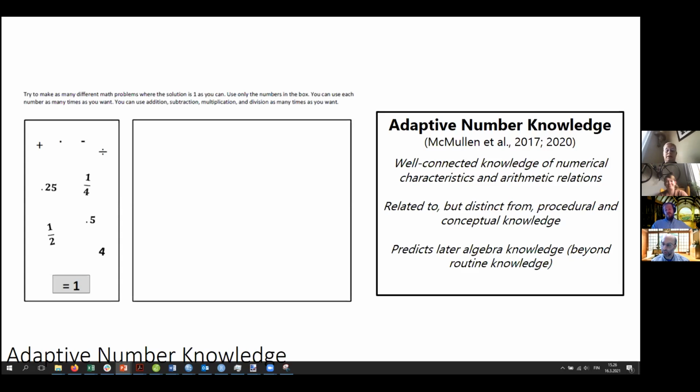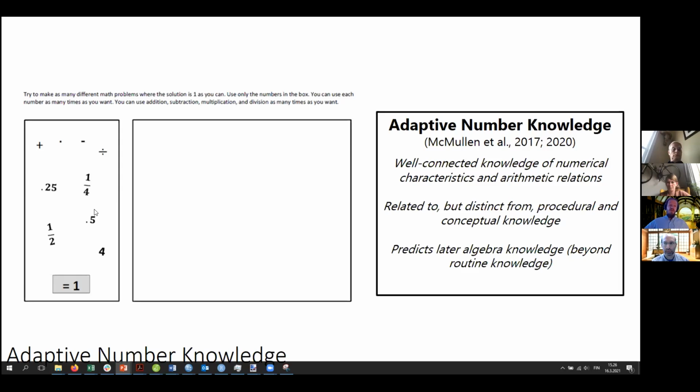The main task we've used so far to measure this is what we call the arithmetic sentence production task. Here is the rational number version of it, where they're given 5 numbers and have to come up with as many arithmetic sentences that equal a target number in a limited amount of time, 90 seconds to 2 minutes. In this rational number version, we use equivalent fractions and decimals. So we have both 1/2 and 0.5.